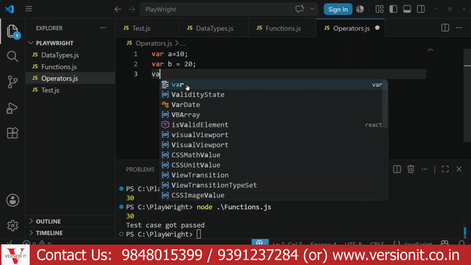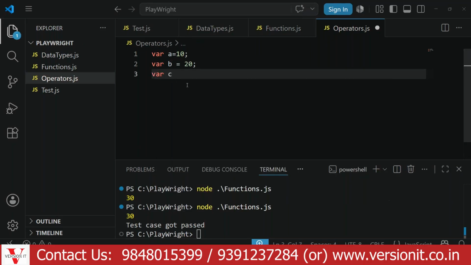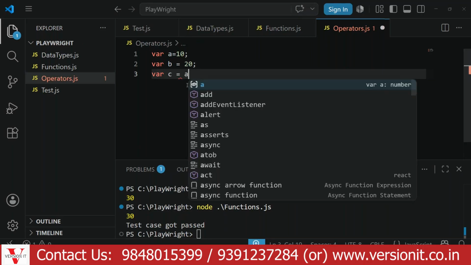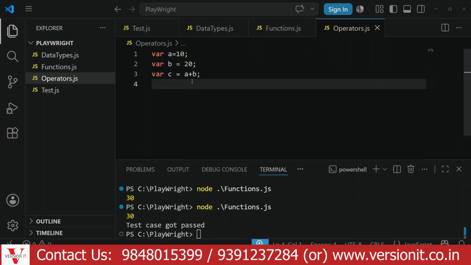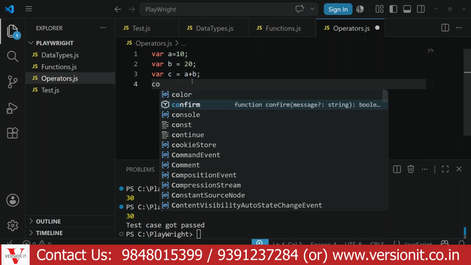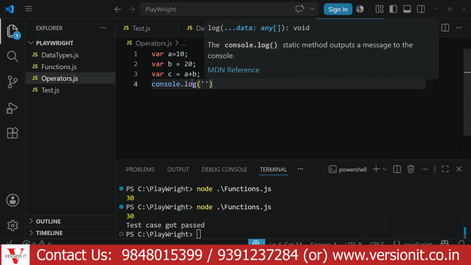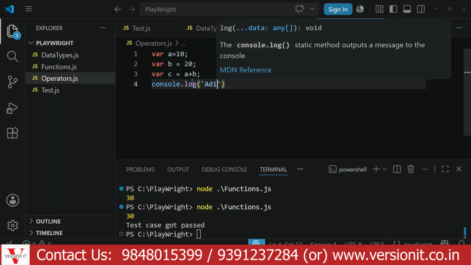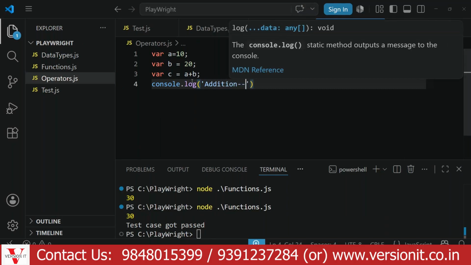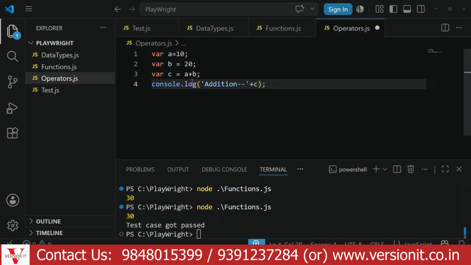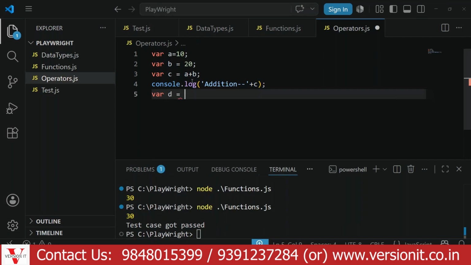Where c equal to, for addition, what is the special character that we need to use? So here I'll perform addition. I'll simply put console.log addition, and print the value of c.